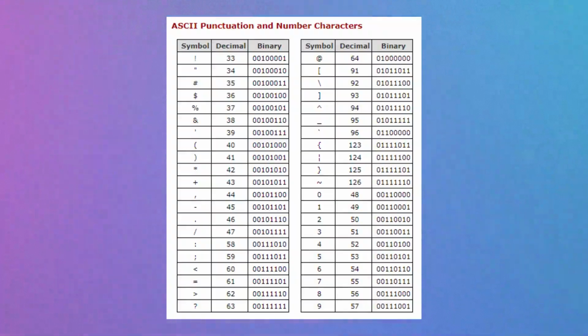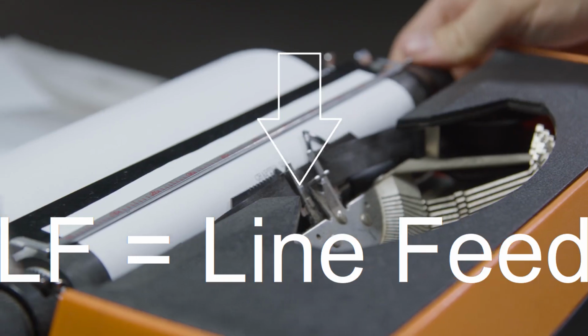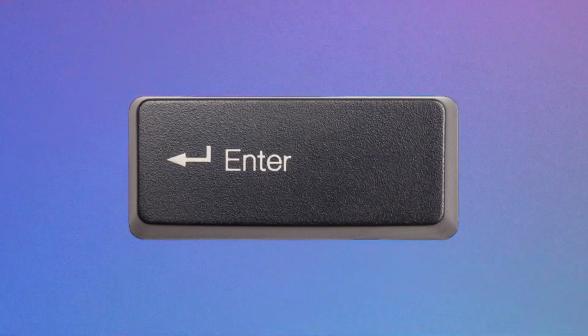As such, the ASCII alphabet includes characters that represent things other than letters, like punctuation, spacing, and instructions to scroll the paper, line feed, and to return to the left side of the paper, carriage return. These are called special characters. Some of them only represent instructions to the typewriter and don't actually represent characters like letters or numbers. The carriage return, CR, and line feed, LF, characters are often seen together as they represent instructions to start a new paragraph. You may have seen this symbol on the Enter key of older keyboards. This represents the CR-LF action, which is why the Enter key takes you to the start of a new line.